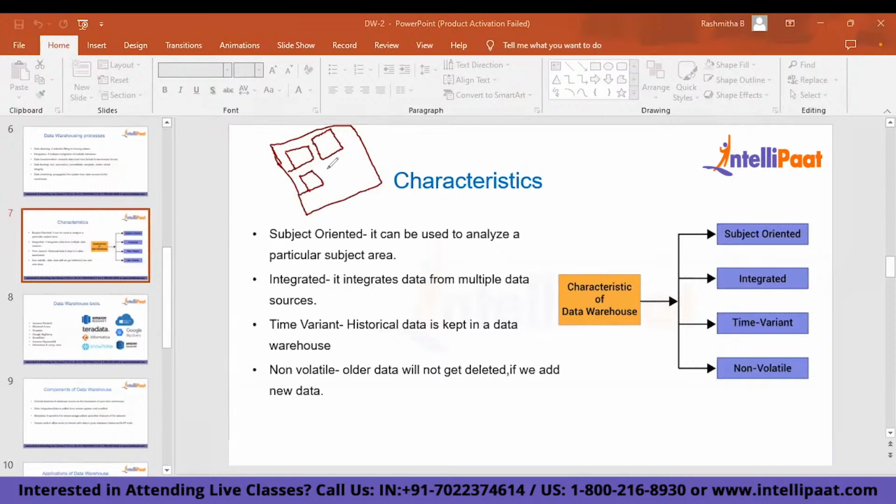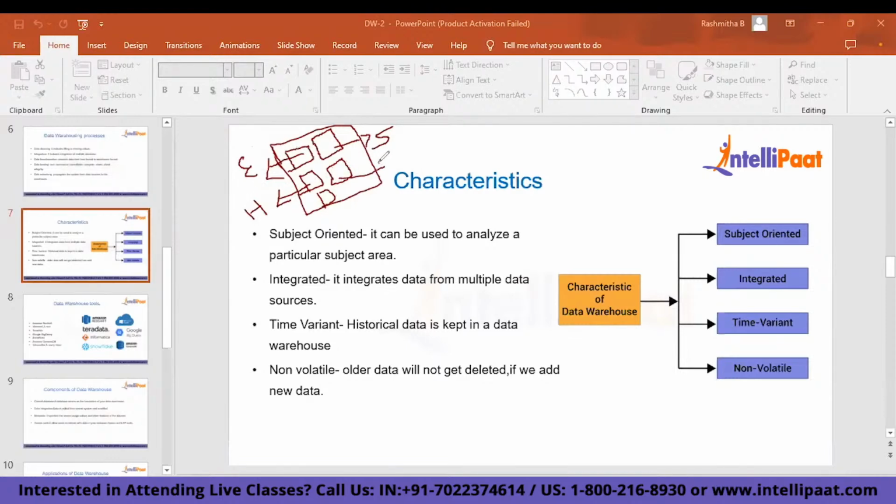So I'll be having a data mart in my data warehouse. Here I'll be storing only the employee details. Here I'll be storing only the sales one. Here I'll be storing some of the details on, let's say, holidays.